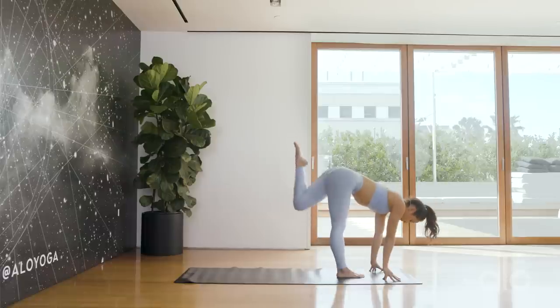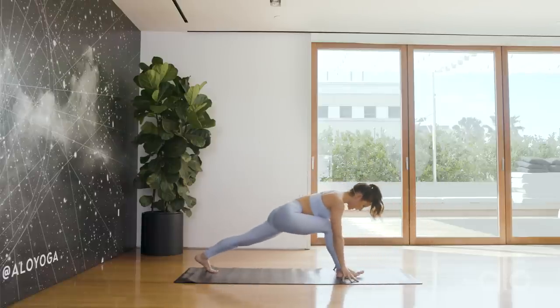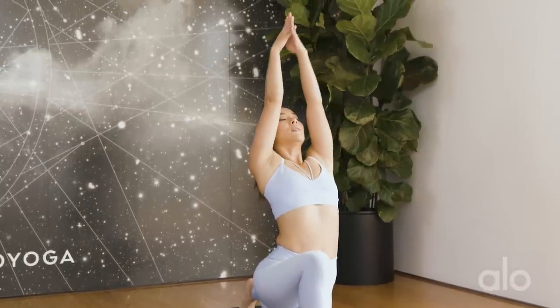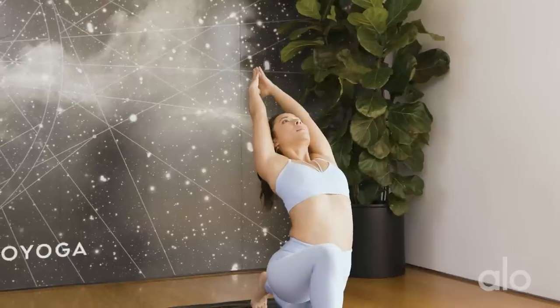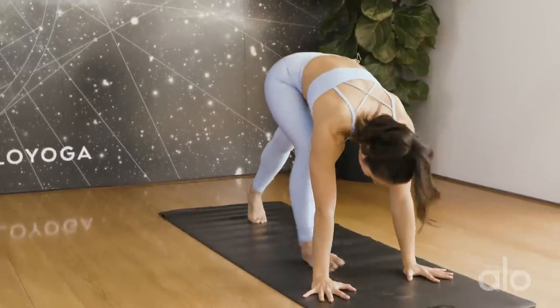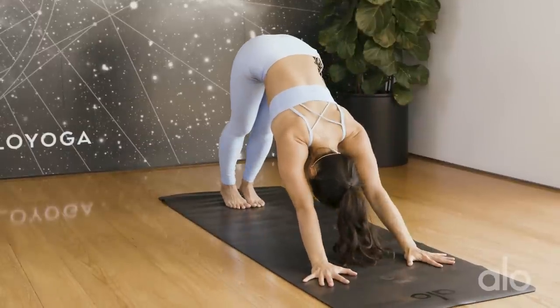Exhale, step your left foot back. Place your left knee down. Inhale, rise up into Anjaneya. These are non-traditional. Inhale, lift the heart up high. Exhale, hands come down. Step back into downward facing dog.